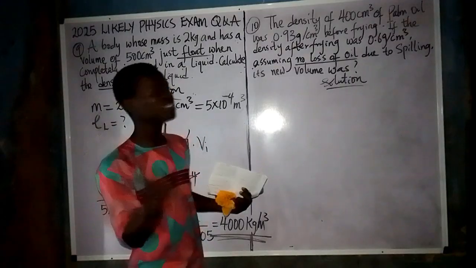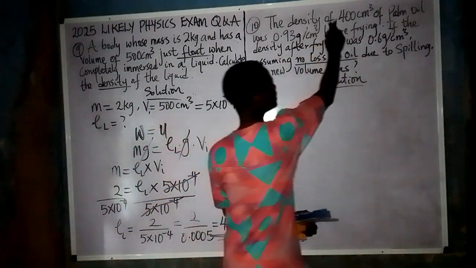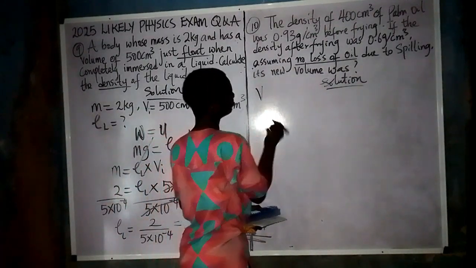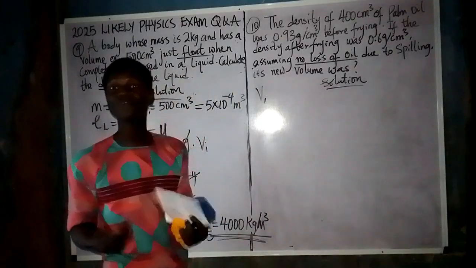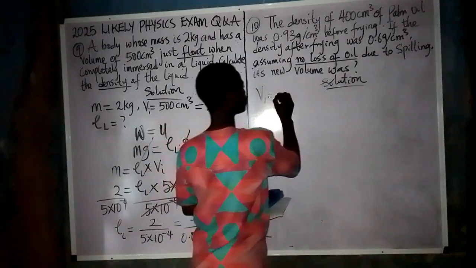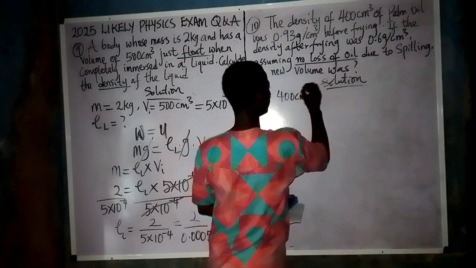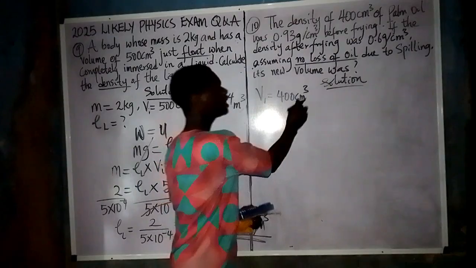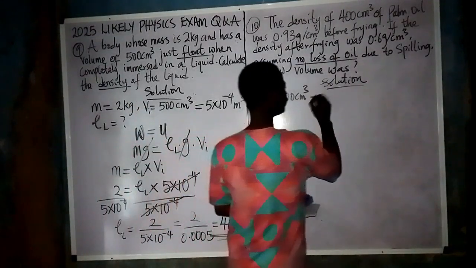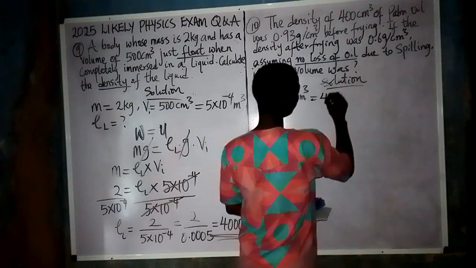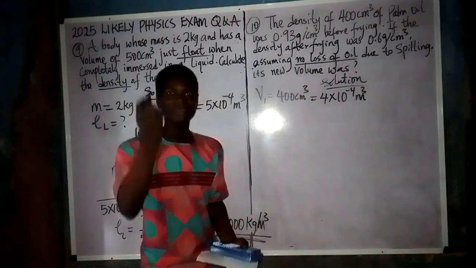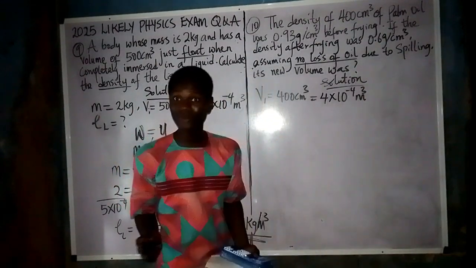But first things first, let's derive. What was given? The density and 400 cm³. 400 cm³ is what? Volume. So let's call that V1, or you say V before frying. In short form, V1, that is V initial, is it not? They said it's 400 cm³. And we cannot work with this form. Now, from cm³ to meter cube, you divide by what? 1 million. And that will give you 4 times 10 raised to the power negative 4 meter cube. Or you say what? 0, because of this raised power minus 4, you say what?